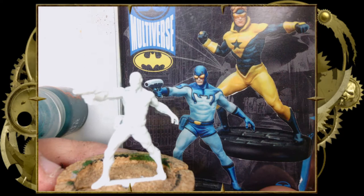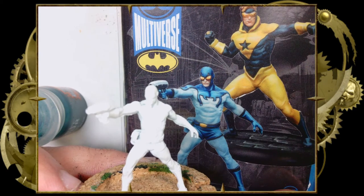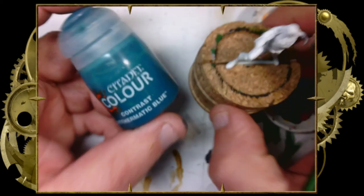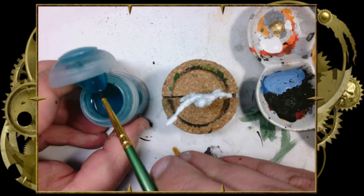Today, we're going to be doing something very different. This is a DC Multiverse figure for the DC Multiverse miniatures game that started out as a Batman game, I believe. This is the Blue Beetle, which is a character I have to admit I am not super familiar with, except that I know he exists.